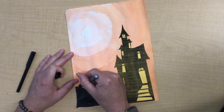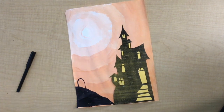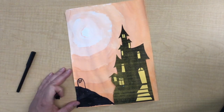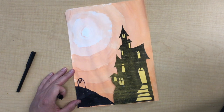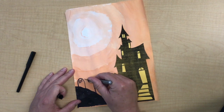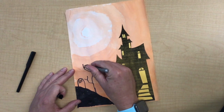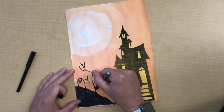Okay, I'm going to add on top of this mountain a tombstone. Now I can either color it in, I can write rest in peace. It's up to you, however you'd like to decorate that. I'm also going to, on this particular one, draw a haunted tree. I'm gonna have it come up from the bottom. It's gonna have some branches without leaves. All I'm drawing are lines. Very simple, easy to do.